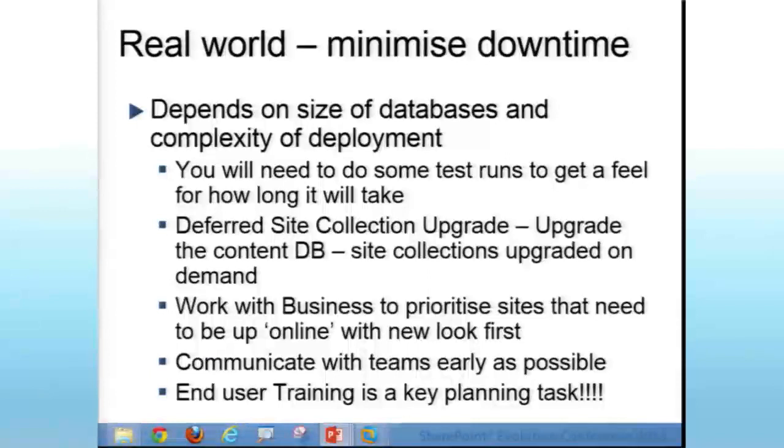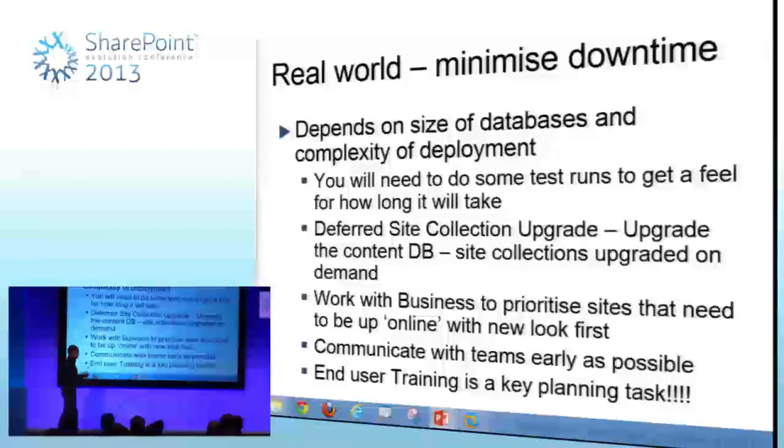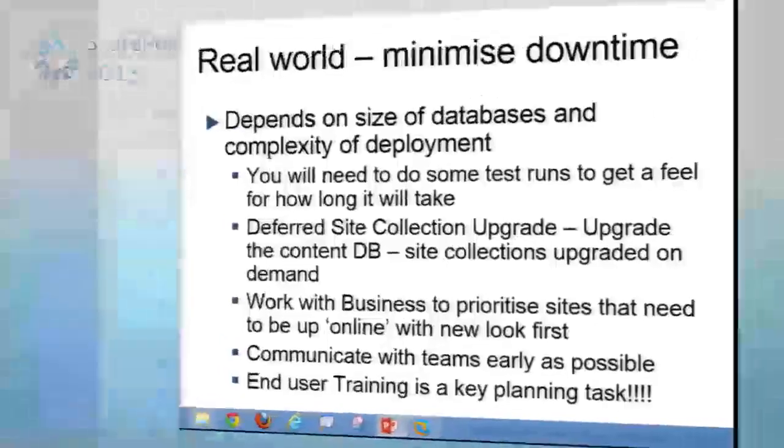So the other big question is, obviously, if you've got quite a large deployment and quite a large user base, you want to be able to minimize business downtime. If you're upgrading your team size and what have you, and users are actively using it, how do I get it up and running? So again, it depends on the size of your content databases and everything, and how you go about that.